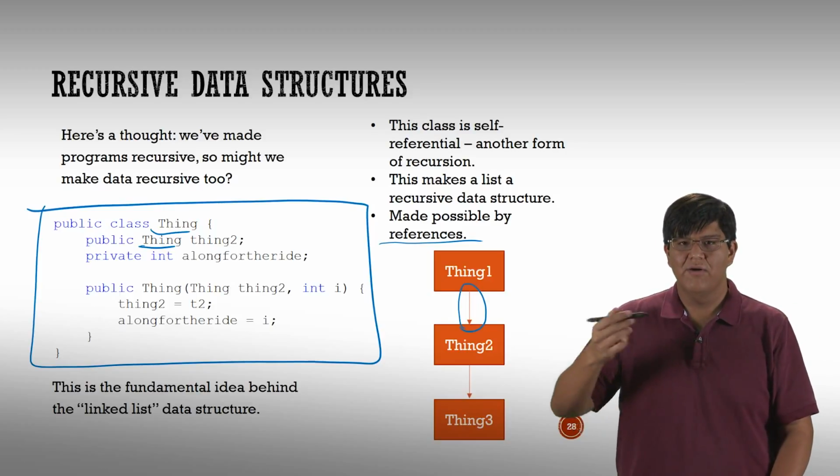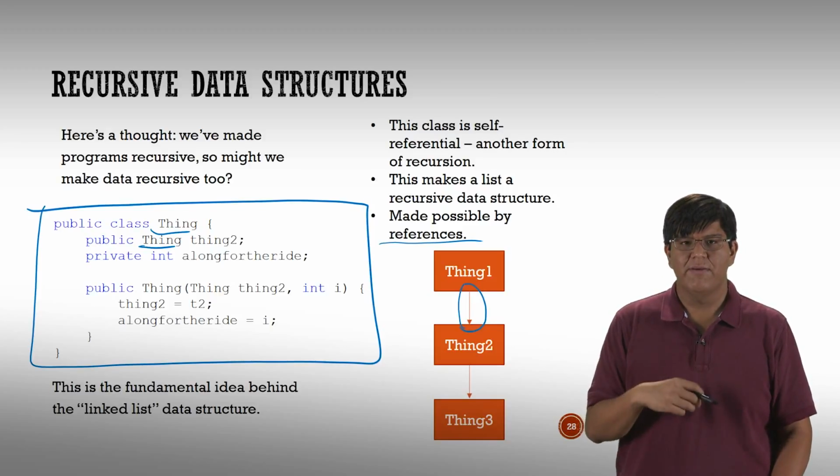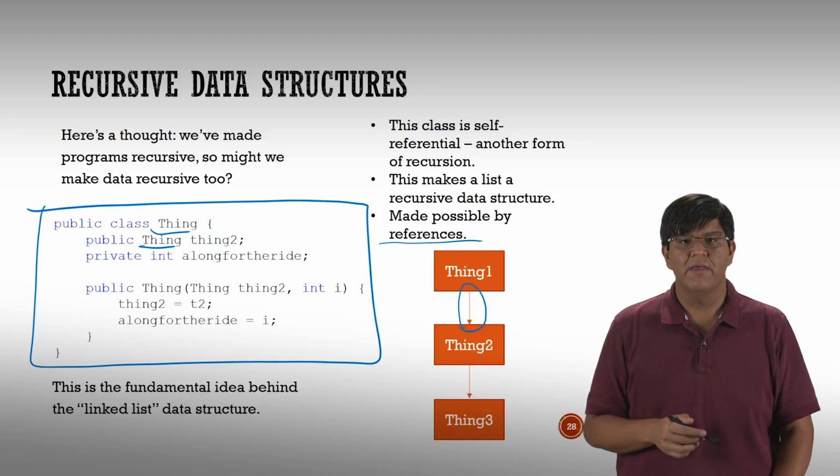I'm going to go along there, and I'm always going to have a way to move forward and see something new. But every time I do that, I'm still going to be seeing the same thing over and over again, right? So it's thing 1, 2, and 3. They're all instances of the thing class. They just have different stuff inside of them, okay?